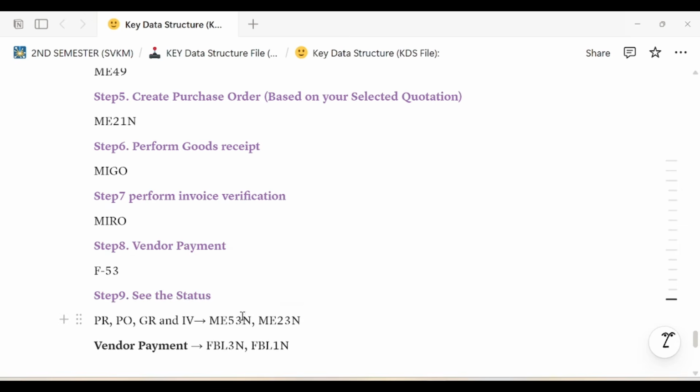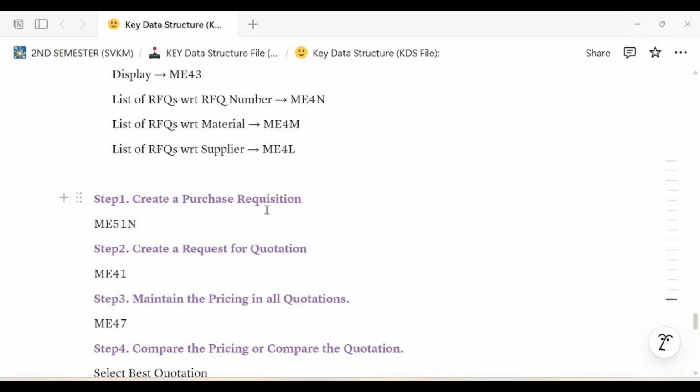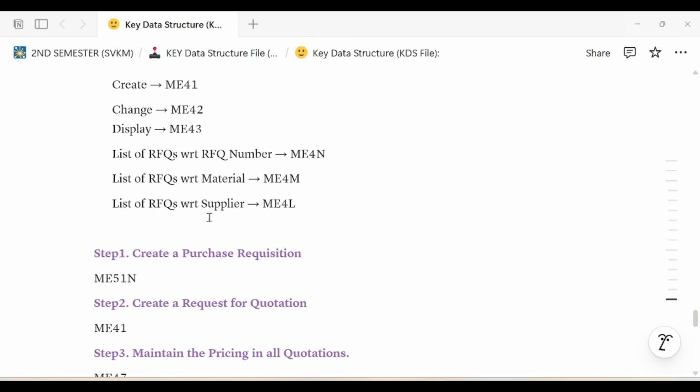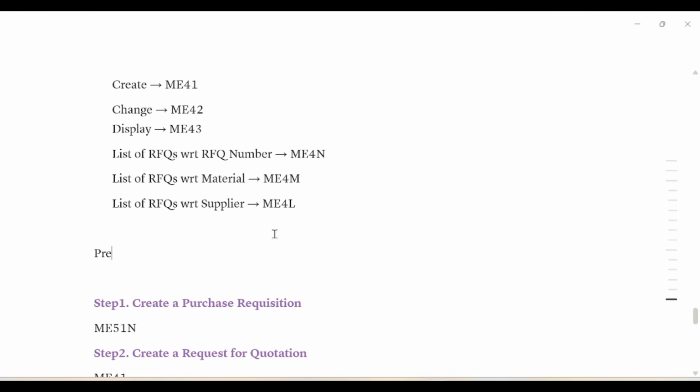Okay, so start with creating a purchase requisition. For creating a purchase requisition you require material. So what are your prerequisites?